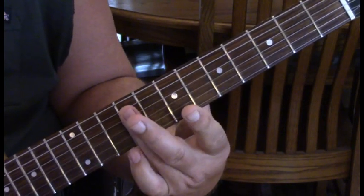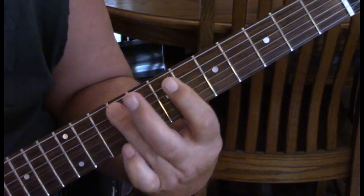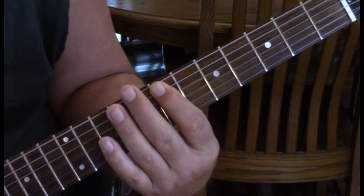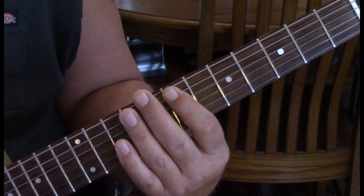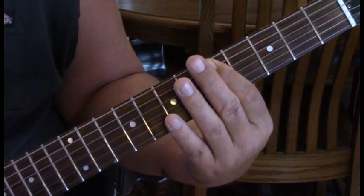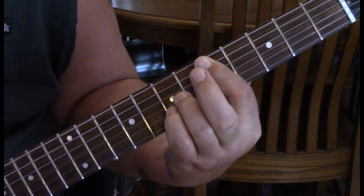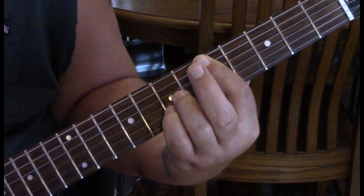So it's basically our slide from 10 to 9 and then hitting 7. Okay, at that point when we slide back to, or hit 7, we come to 5. And this is the point where we put the 3rd string on also at 7.